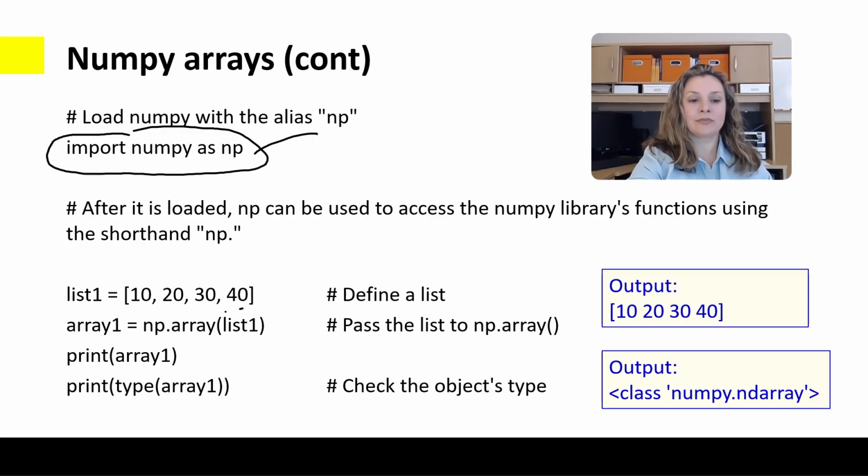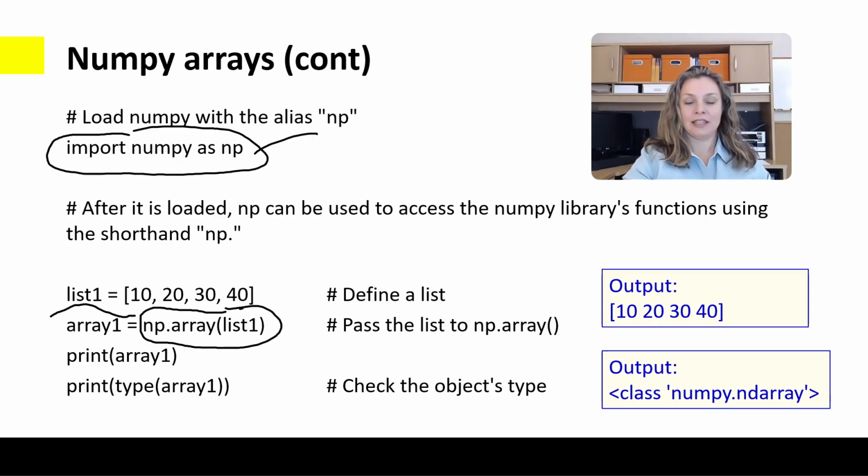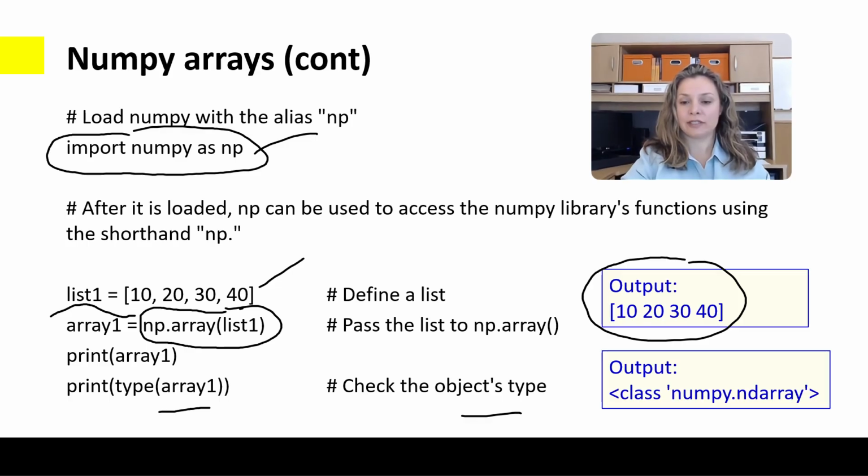And we have to use, again, that shorthand np. So like right here, this array is in NumPy, so we use np.array. So we create a new list. This list only has 4 integers. And then we pass the list to an array to change the data type from a list to an array. We could print the array and then check the type of object it is. So you'll see when we printed it, this is our array that we designated here, which is not a list anymore, it's an array. And then when we check the data type, we could see that it's a NumPy ndarray.